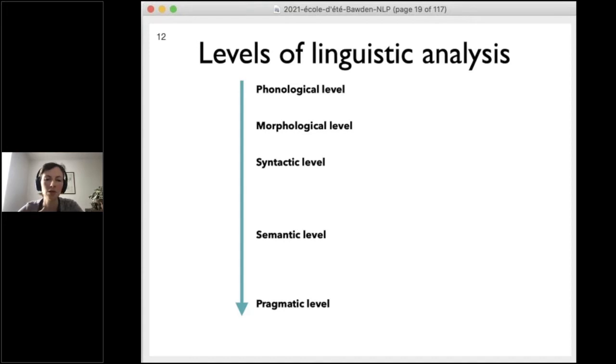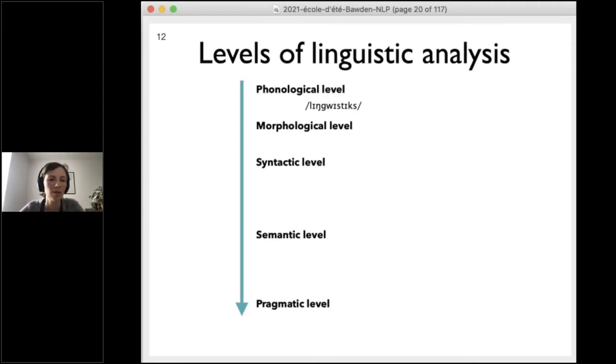There are different levels at which you can do linguistic analysis. The top level here, the phonological level, is concerned with the sounds of the text. So here I've written linguistics in International Phonetic Alphabet. And it should be noted that this differs from the writing system of a language. English is a very good example of that, because its spelling often corresponds very little with the actual pronunciation. There's no direct correspondence between the letters of the alphabet that we write in English and how you pronounce it.